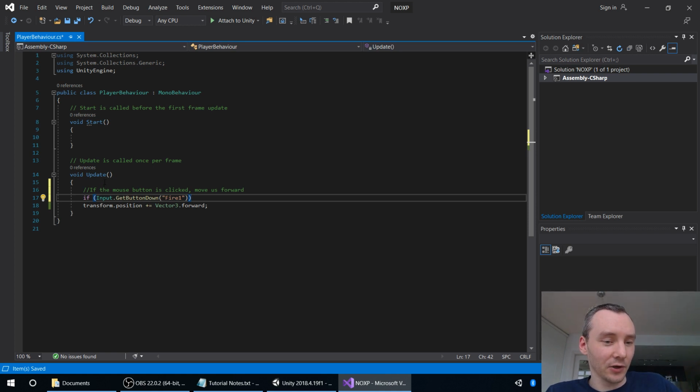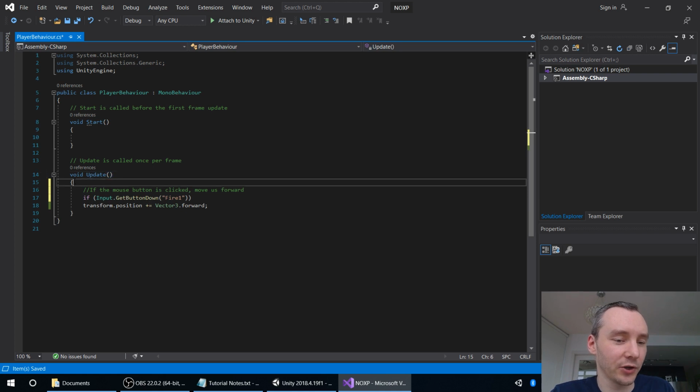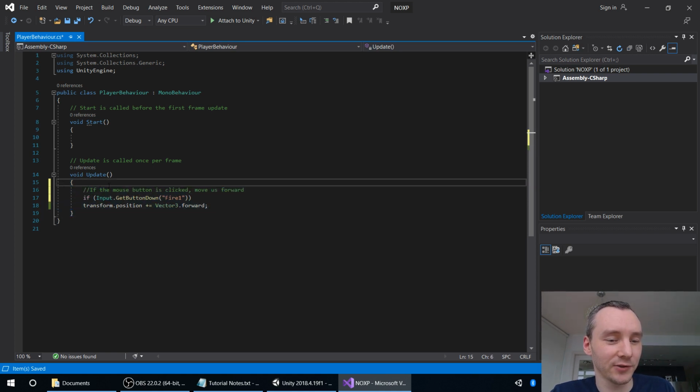And so for that we need to write a brace. So you see here under this update thing, it says, here's the update function, and then it opens a curly brace, and then it closes the curly brace later. Everything in between that is what is going to run every update. So the braces are a way of sort of enclosing a chunk of code and saying this is what we're talking about.